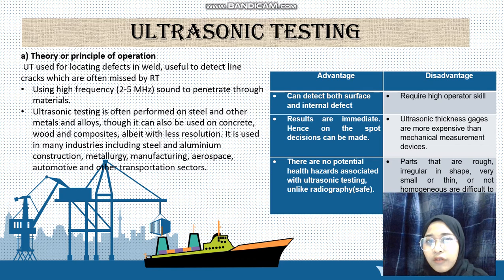The advantages of UT are that it can detect both surface and internal defects. Results are immediate, hence on-the-spot decisions can be made. There are no potential health hazards associated with ultrasonic testing, unlike radiography, so it's safe. The disadvantages: it requires high operator skill. Ultrasonic thickness gauges are more expensive than mechanical measurement devices. Parts that are rough, irregular in shape, very small or thin, or not homogeneous are difficult.